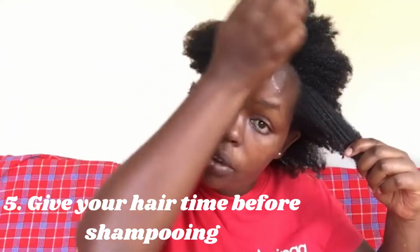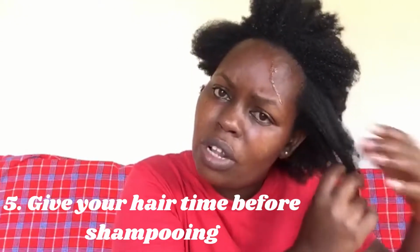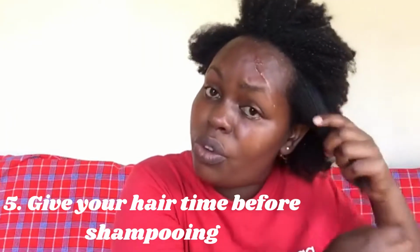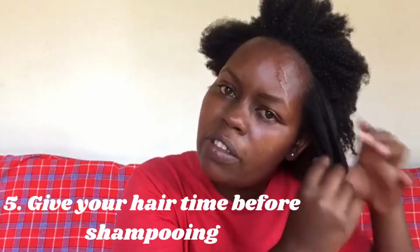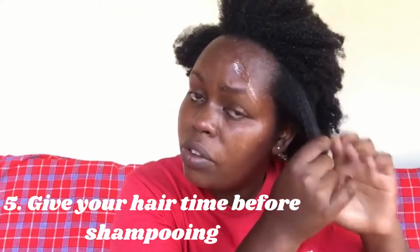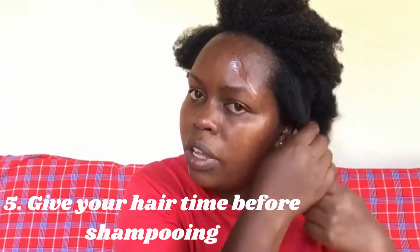Immediately after detangling, you can give it some time. I like to give around maybe 12 hours or so, or even 24 hours if I have that time. But if you don't have that time, maybe you can just give it 12 hours. So if you take out at night, maybe the next day you can go ahead and do the other process of washing.